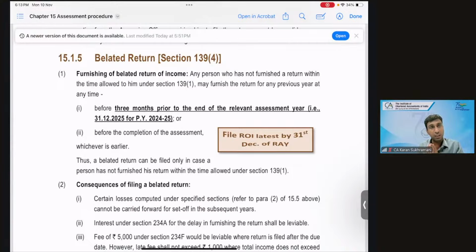Because the section talks about the loss for that year, right? So if I have brought forward losses which are validly brought forward due to filing of return of income within the due date, I can still carry them forward, even if in one of the years I have incurred a loss, or even if it's a profitable situation and I could not file the return on time. So in subsequent years, I can carry them forward.